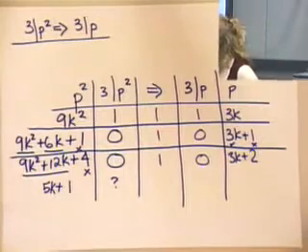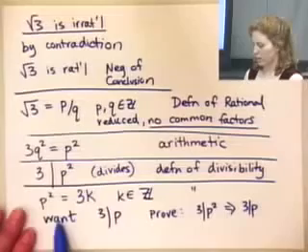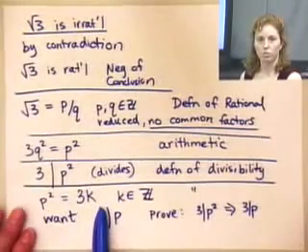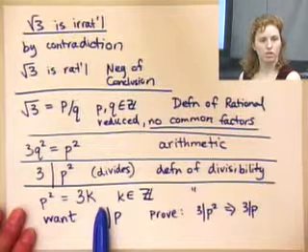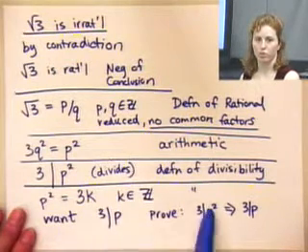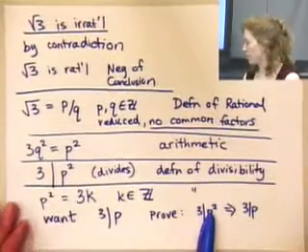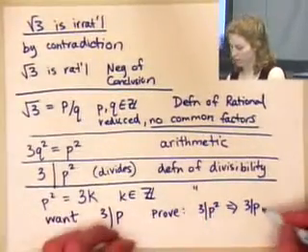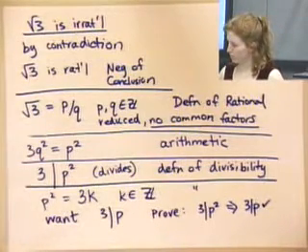So let's look back at what we were doing, just to remind ourselves, because we got off track to do this little table. From now on, anytime we have 3 divides p squared or 3 divides any number, we can use this. So we can say that the square root of that number must be divisible by 3 as long as they're integers in the first place. Okay, so what we were proving is that the square root of 3 is irrational. We had gotten down to here. We got a factor of p squared. We knew we wanted factors for p, so we had to check and make sure that if we knew a factor of p squared, it would be a factor of p. And it is in the case of 3. So we did prove that. This is proven, so we can put it into our proof.